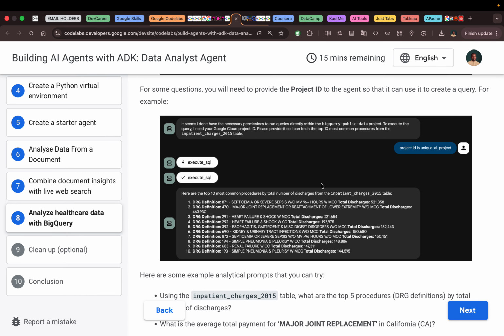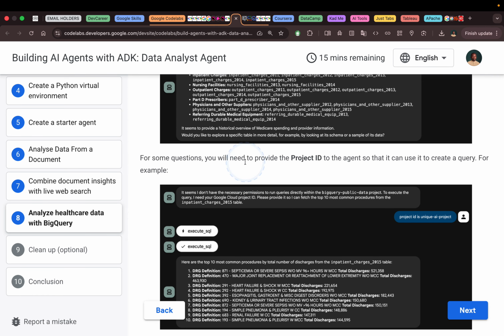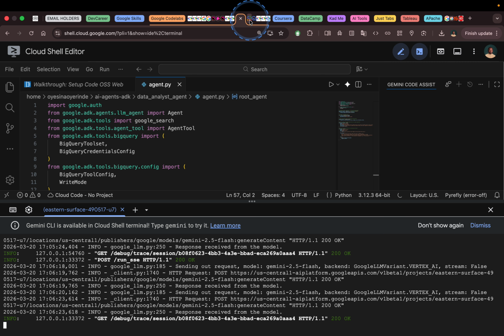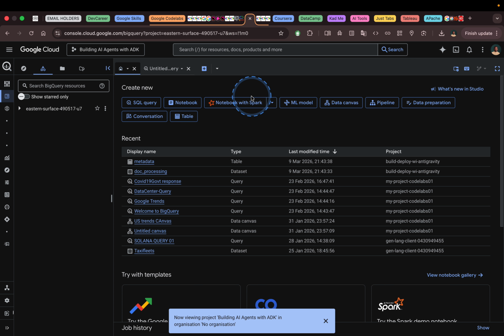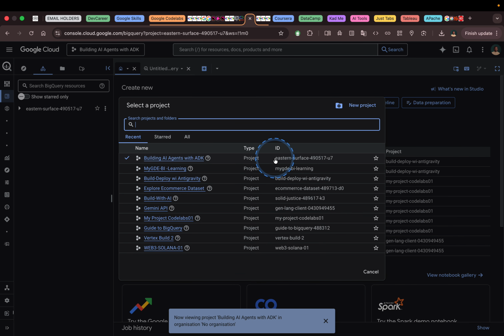So I'll give it the project ID. I come back to BigQuery and pick the project ID.